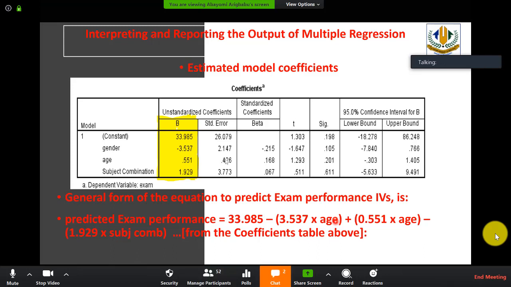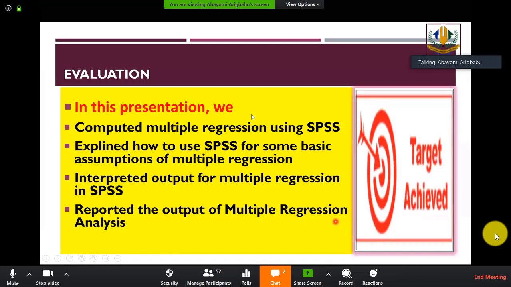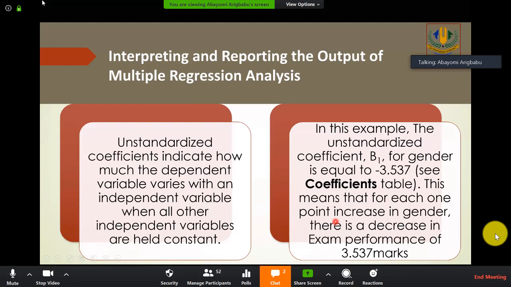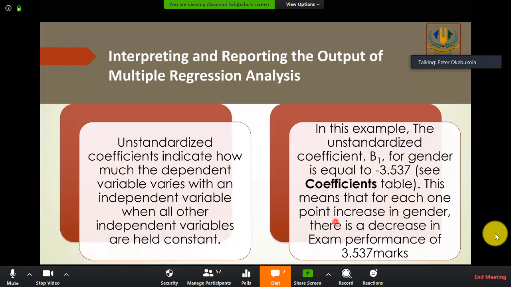Now, having done that, we go ahead. Having done that, we have the unstandardized coefficients.